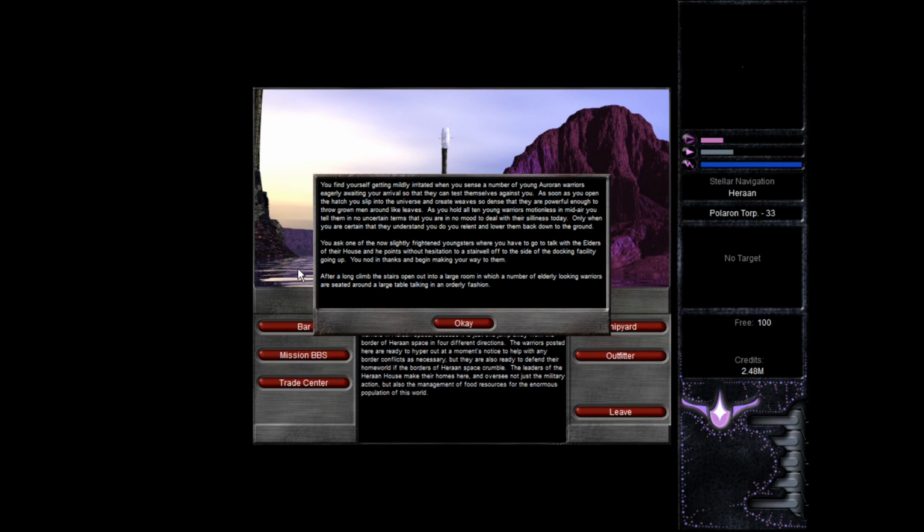You find yourself getting mildly irritated when you sense a number of young Auroran warriors eagerly awaiting your arrival, so they can test themselves against you. As soon as you open the hatch, you slip into the universe and create weaves so dense that they are powerful enough to throw grown men around like leaves. As you hold all 10 young warriors motionless in midair, you tell them in no uncertain terms that you are in no mood to deal with their silliness today. Only when you are certain they understand you do you relent and lower them back down to the ground.